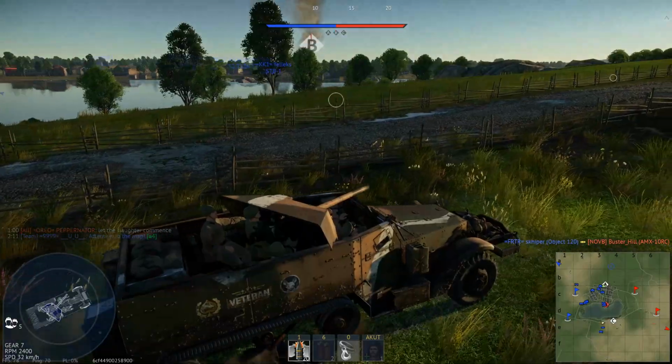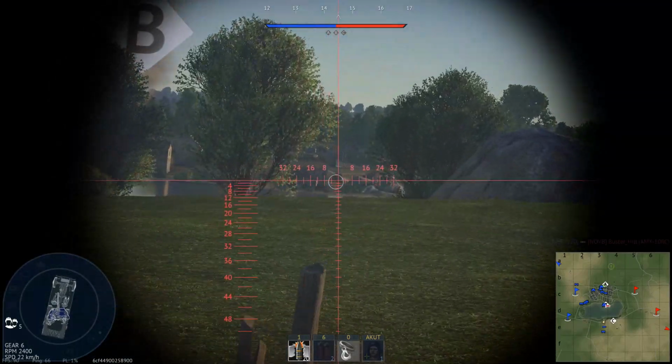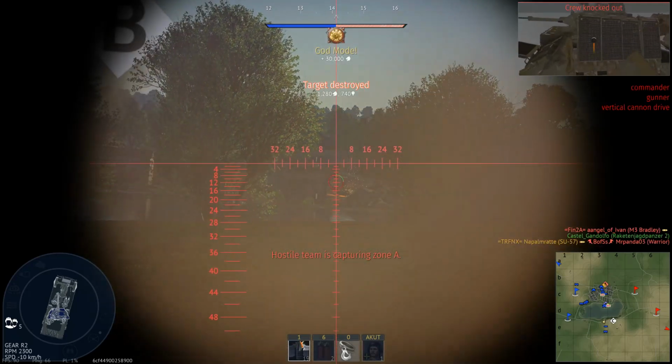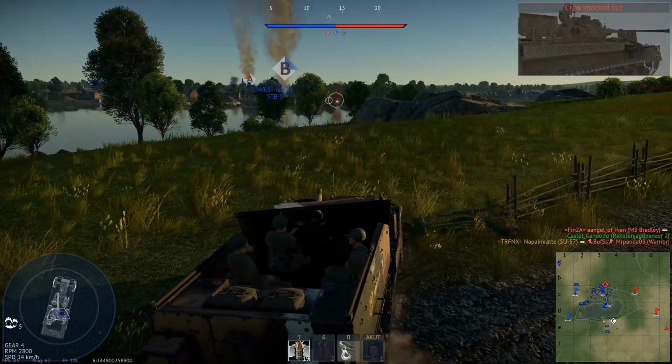Let's stay with the Russians for a moment, because this low tier tank is so much fun. A half track with a high velocity gun? Yes, please. Oh boy, APHE BC magic. And that was a warrior, that was God Mode.